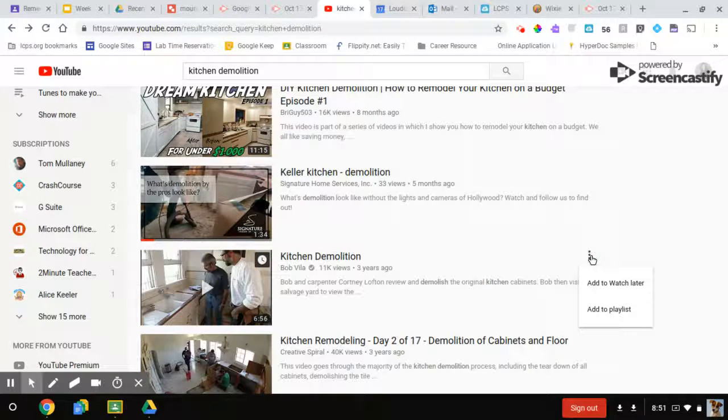So I can hover over those three dots. I can add it to a playlist. Now, a playlist is a list of videos about a specific topic. So back in the 90s, we would make people a mixed tape, and sometimes it would be around a theme or an idea, and you have all sorts of music related to that idea. A playlist is kind of the video version of this.